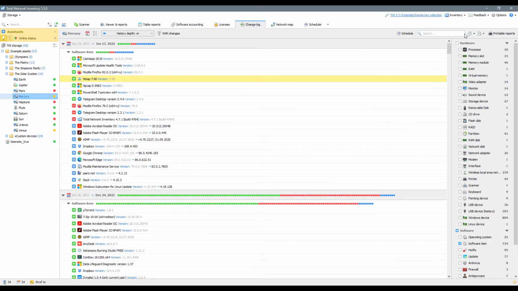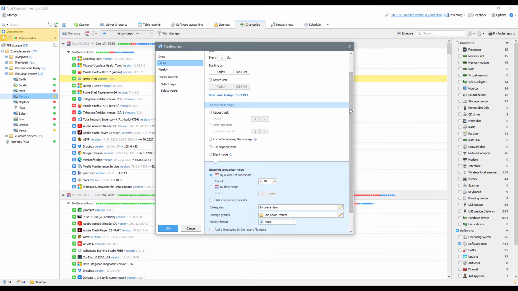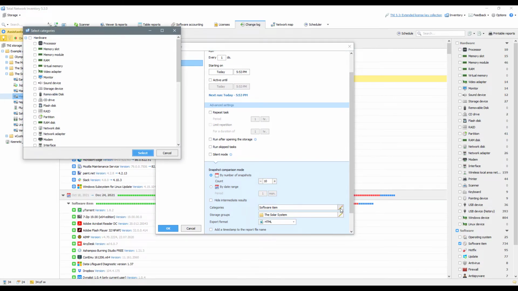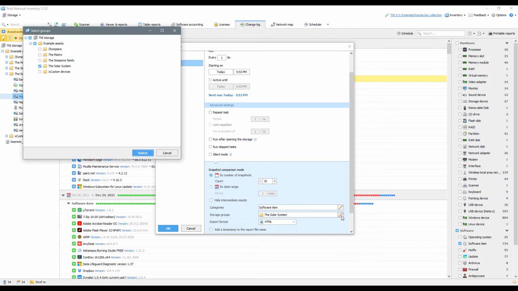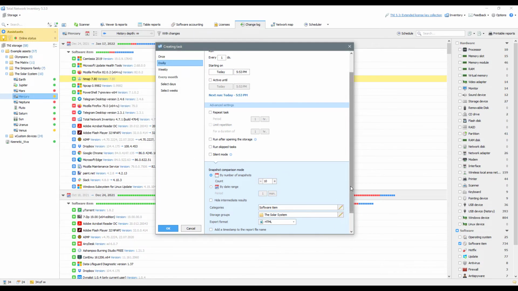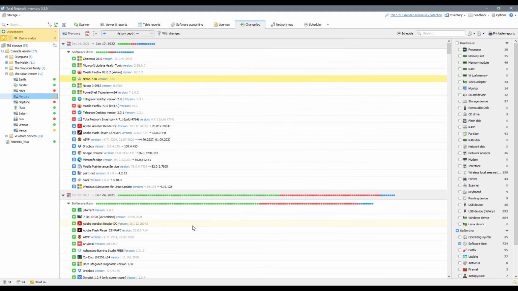Using the Total Network Inventory Scheduler, you can set up automatically generated changelog reports. Take advantage of this functionality by selecting categories for changes and device groups as you need. All configured scheduled reports can be exported and saved in the required directories on a computer, a public server, or sent by email. If you would like to learn more about creating and customizing changelog reports, you can always refer to our online documentation.